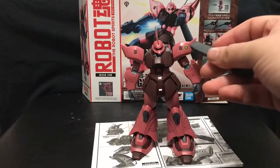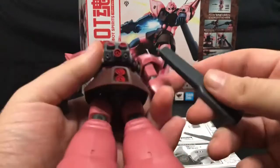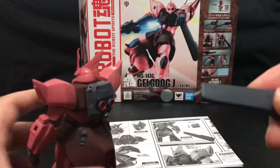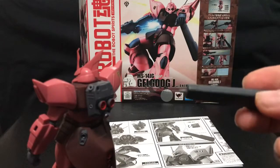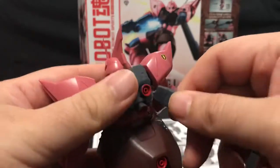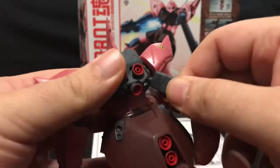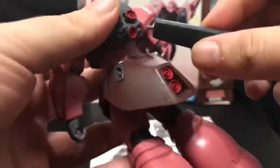Oh, it even has the little symbol there from the anime. So I believe these need to be pointed downward. Okay, so look at how thin that peg is. That worries me. I don't like it when the pegs are that thin. They break easily. Yeah, see, and they're kind of stiff. Yeah, they're a little stiff.